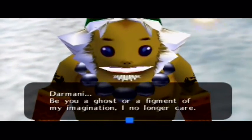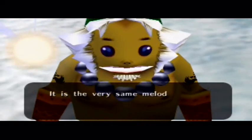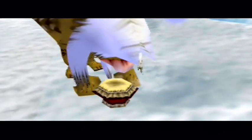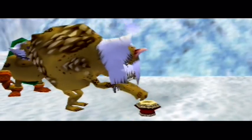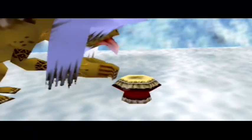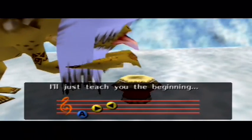Darmani, be a ghost story, figment of my imagination. I no longer care. If you feel pity for my crying son, then please quietly sing my son to sleep with this song I'm about to play on my drum. It is the very same melody that was often played for me when I was young. How does this song go? Huh? Let me play it one more time. Ah, yes, like this. No good, I can only remember the beginning. I'll just teach you the beginning.